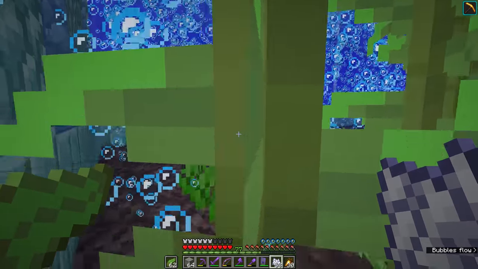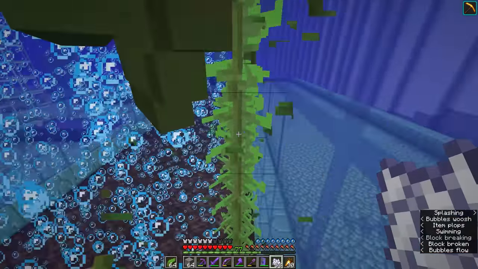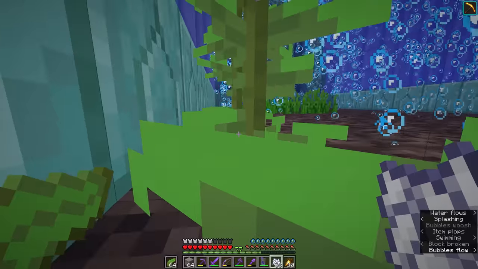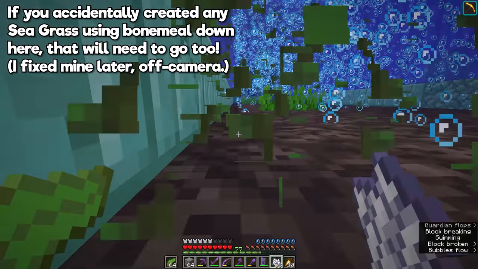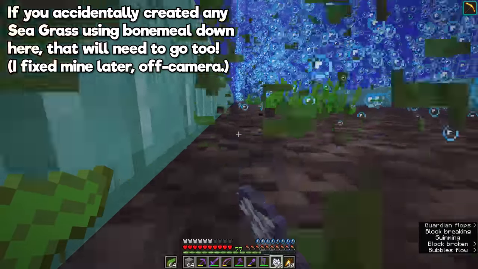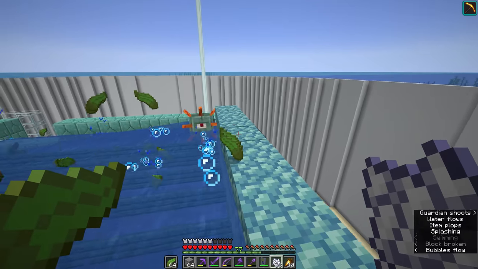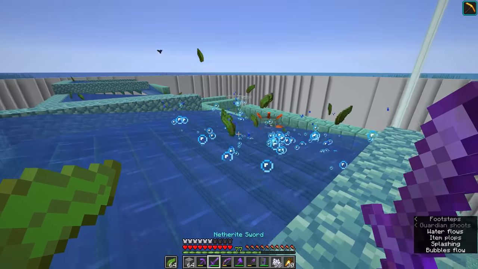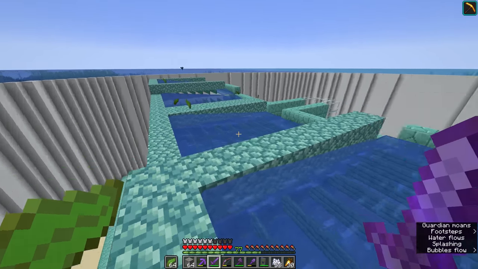And well, I have had to dodge guardian attacks a couple of times, but now all I should need to do is run on down here and break all of the kelp plants, which we'll probably be best off doing backwards, just so the bubble columns forming up behind us aren't going to interfere with this in any way. But there we go, we have a full tank, and oh, the kelp is leaping out of the water like flying fish, and the guardians are flying out of here as well.